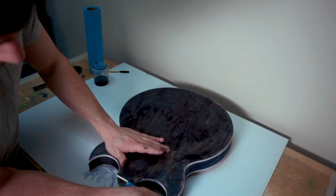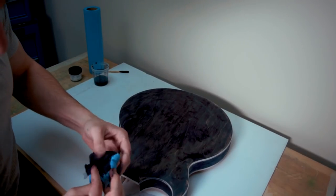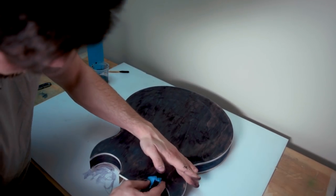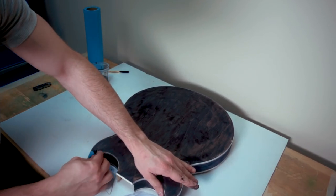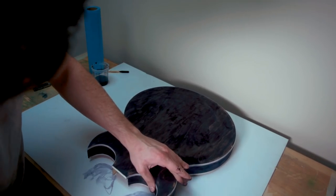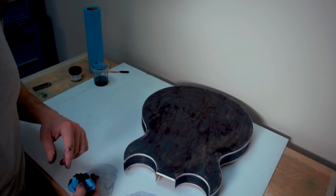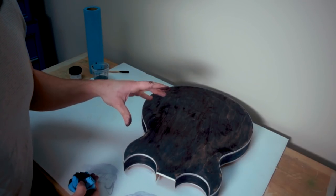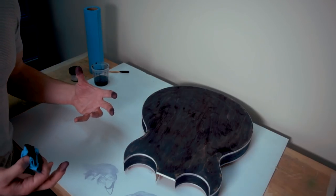Yeah, get that done. There's definitely some glue in there, but there's only so much you can do. Wipe away my excess. And now I'm going to give this a few minutes to dry, and then we'll come back in, scrape this binding real quick, and then we can go ahead and start putting on some water-based products to seal it in and start working toward our nice finish.